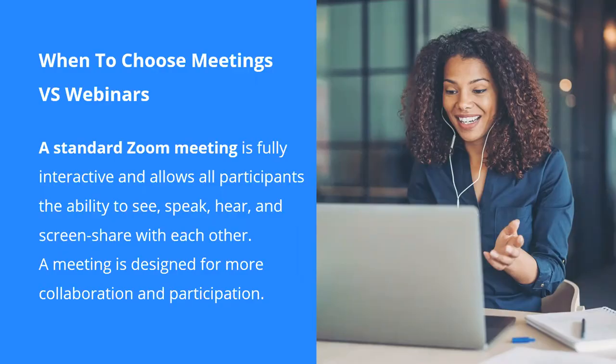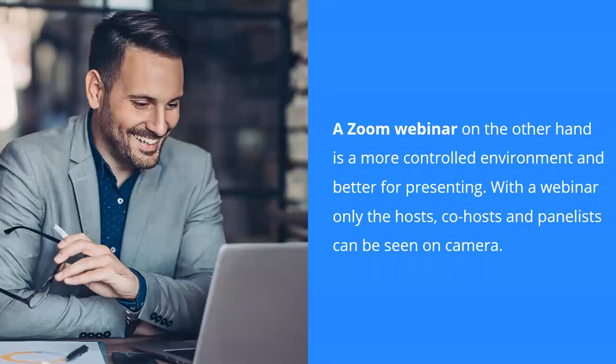So when do you choose meetings versus a webinar? Well, a standard Zoom meeting is fully interactive, and it's really designed for collaboration and participation. Whereas a webinar is what we're on right now. Do you notice how when you come in, you can't turn on your webcams, you can't start sharing your screen or annotating, you're locked down, right? So it's really one-to-many. This is the best for presenting.